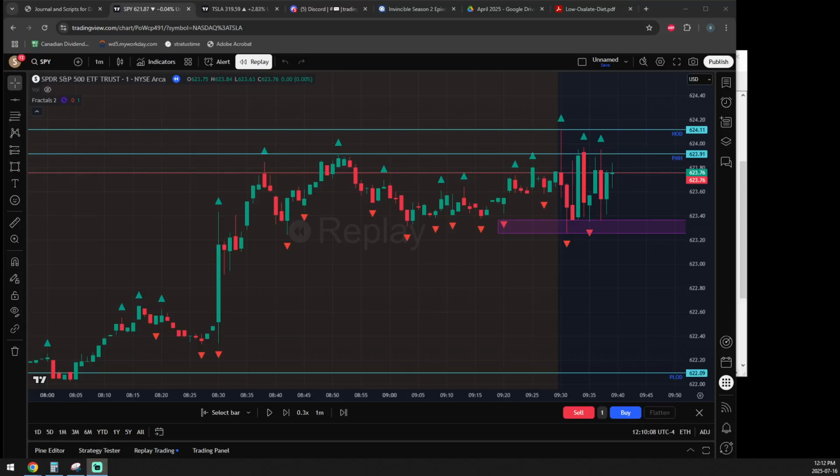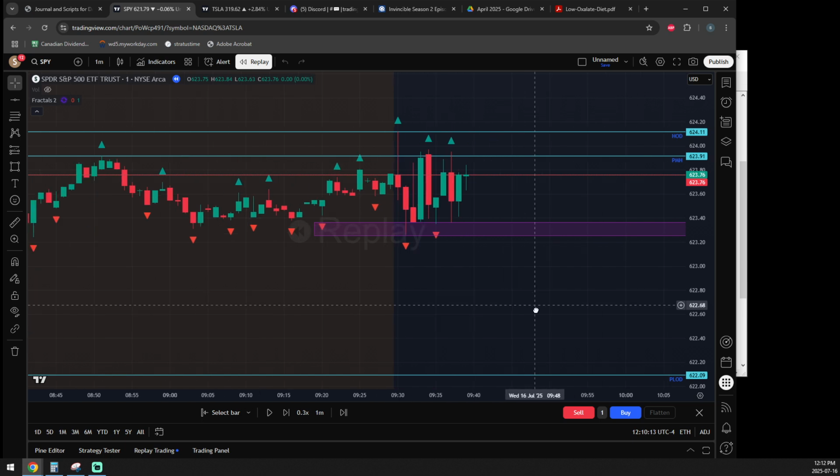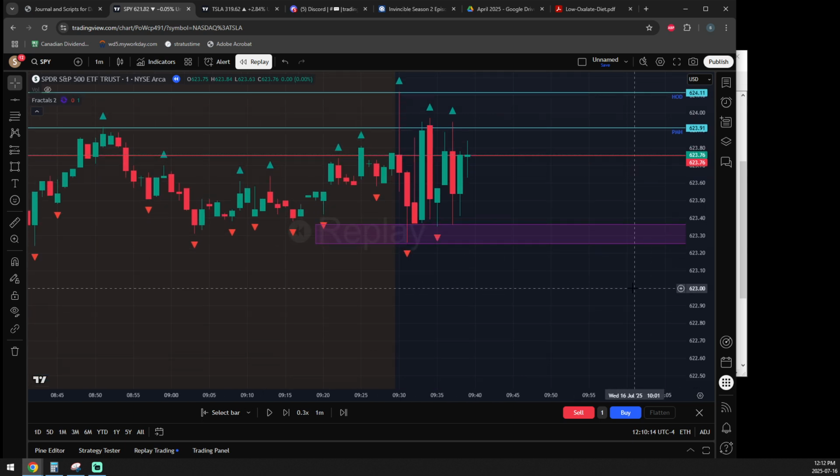Okay, so in this video, what we're going to show you is a stop loss issue. Lander wanted to take the break of 623. You can see my cursor; it's 623 right there. But remember what happened: SPY came down and then went back up, and then Lander drew this zone and we drew this zone too. What is this zone? It's the lowest candle, which is a fractal, and another nearest fractal. So I can tell you that the zone which we drew is valid, right?